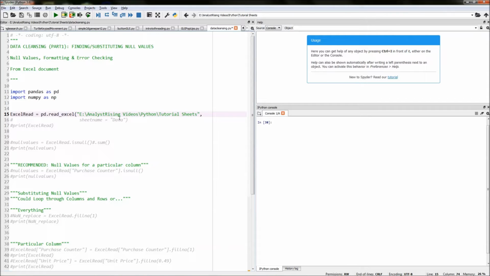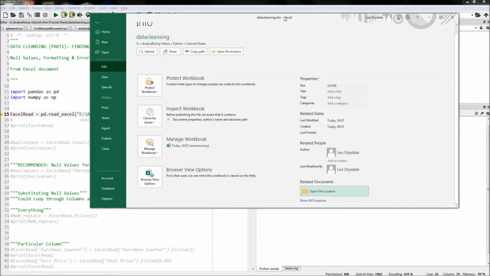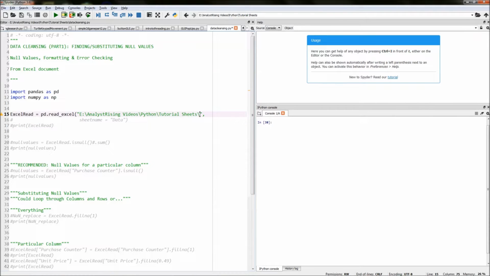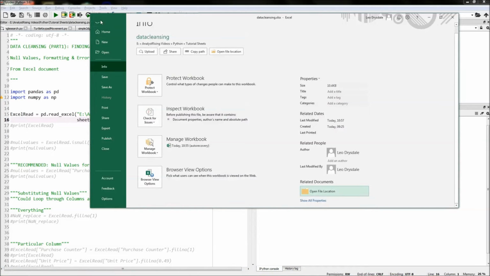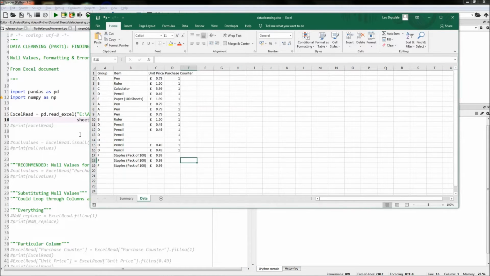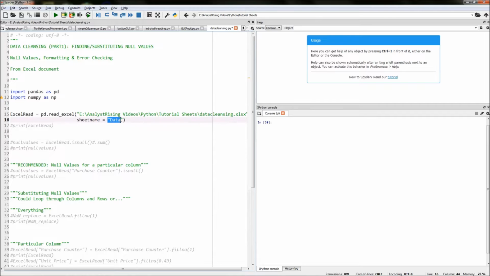copy and paste, and then what you need to do is continue down that file path and add the file name itself with the extension. You can do that also by going into the file. You see the top bit here, you see the file name and the extension. So if I just type that in here, .xlsx. And then the other thing we need to do is specify the sheet name here because we just want to get the data tab. So we just want this tab here, data, and we just type in sheet_name equals data.